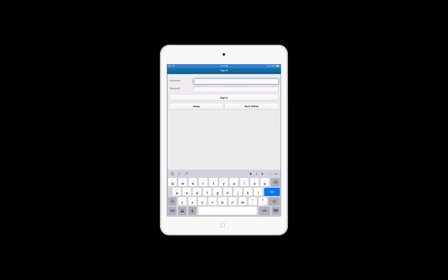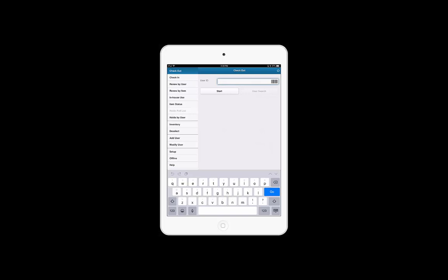So now that we've performed our app installation and our authentication, we are ready to move on to logging on and actually using the program. So here we see the login screen. All it's asking for is the same login account and password that you would use to log into Workflows. So whether that's the Super account, the Tech account, the Circ account that we've set up for you, any of those that you normally use, you use the same information here to log in and the same password associated with that account.